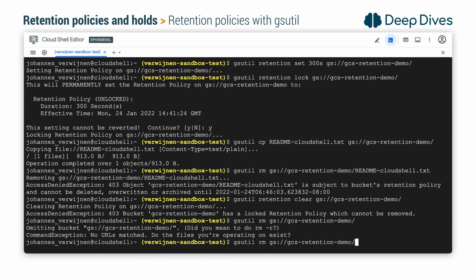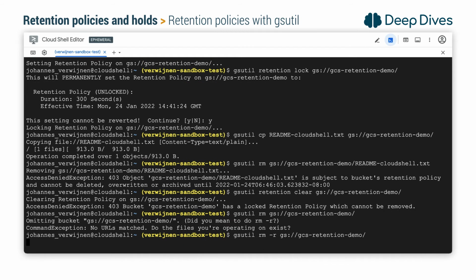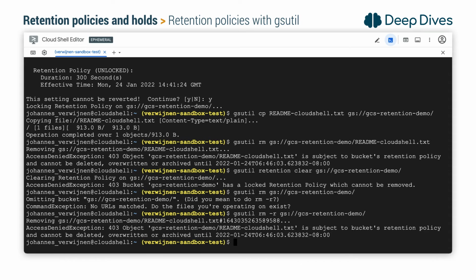I will need to do a -R. I always forget that. Right. Cannot delete the contents of the bucket, and thus cannot remove the bucket either.